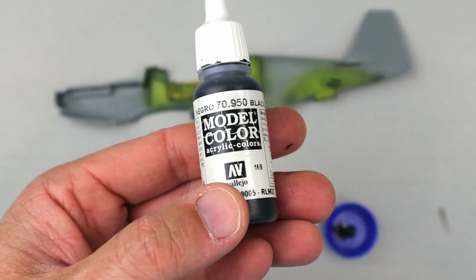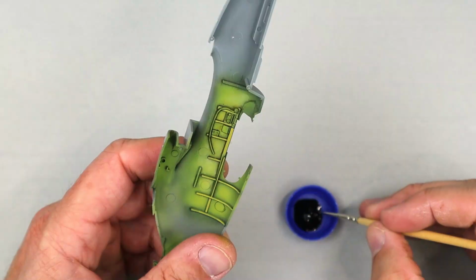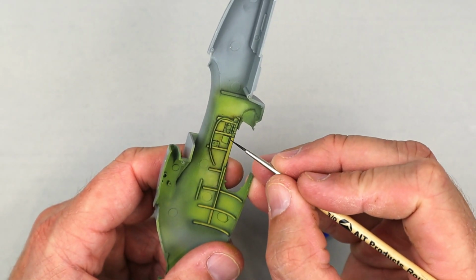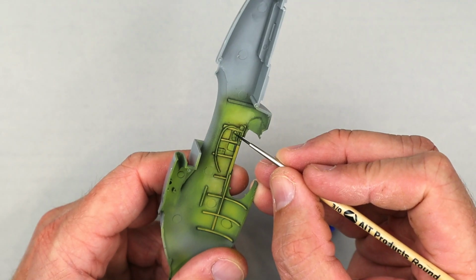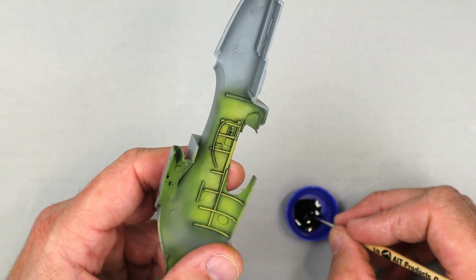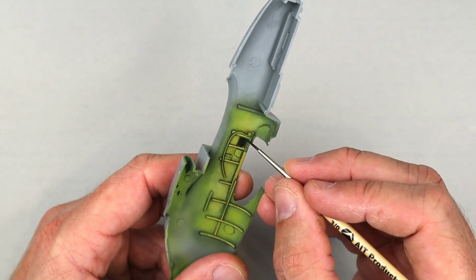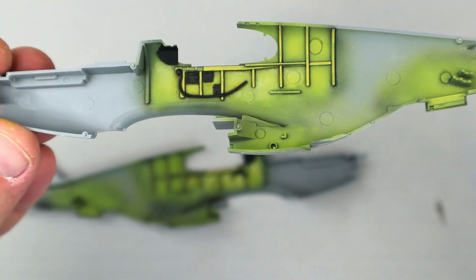To paint the cockpit details, I start with Vallejo's flat black and carefully paint all of the cockpit sidewall detail appropriately. You can see that I like to use leftover plastic water bottle caps for my paint mixing. They're great for mixing small amounts of paint. They don't dry the paint out, and I just toss them after I use them.